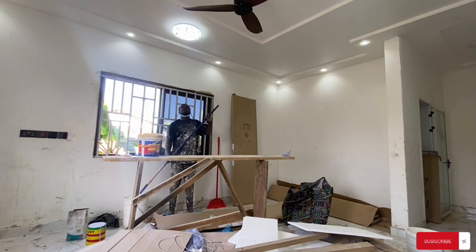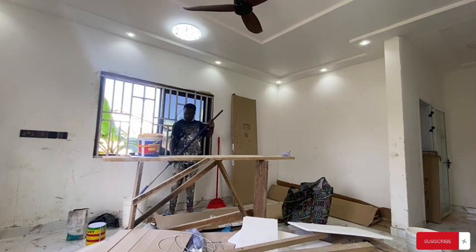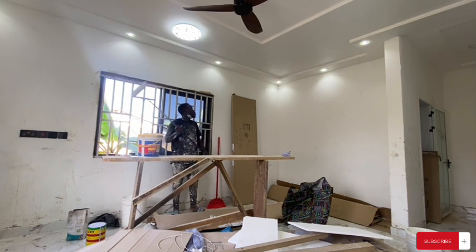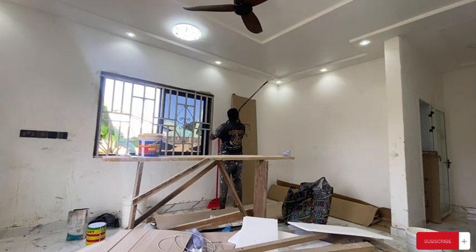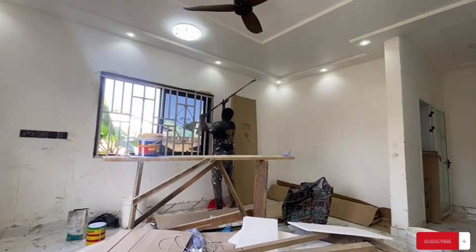recommend it for me. Yeah, so it's still doing its work, still on the ceiling, making sure everywhere is done, and it's the first coat also. Yeah, it's still doing the first coats and everything is going on well.